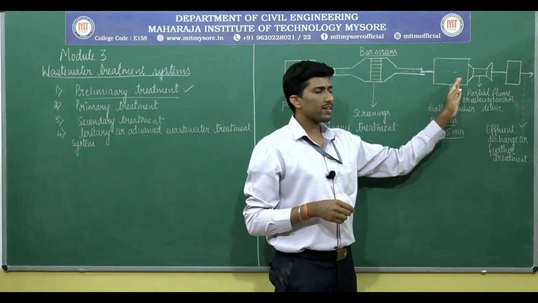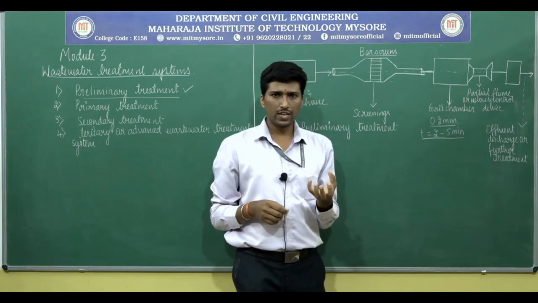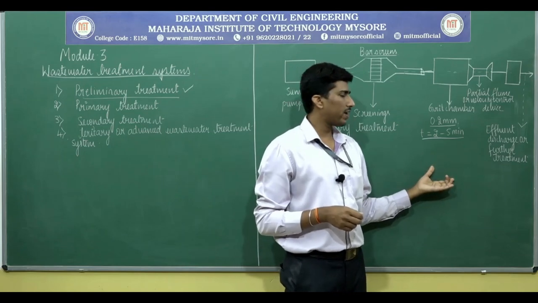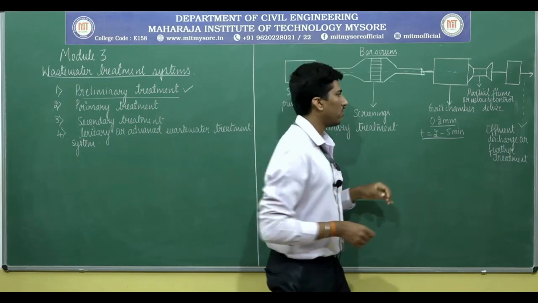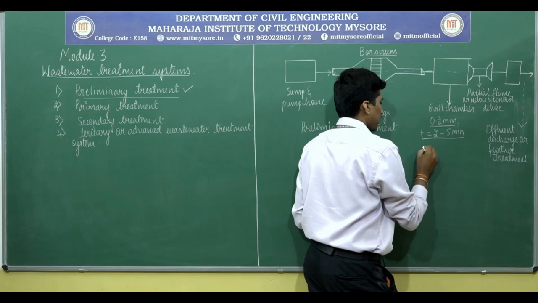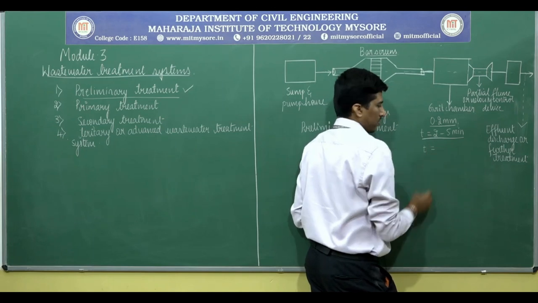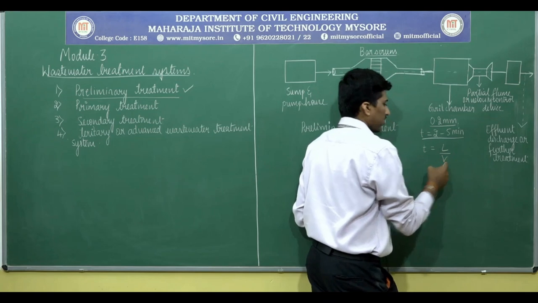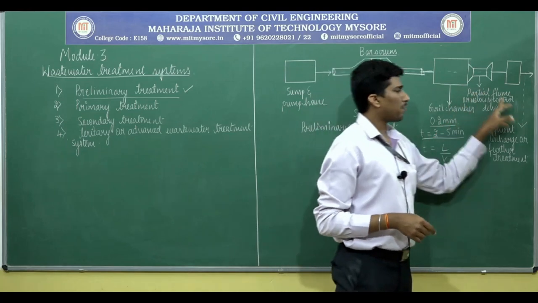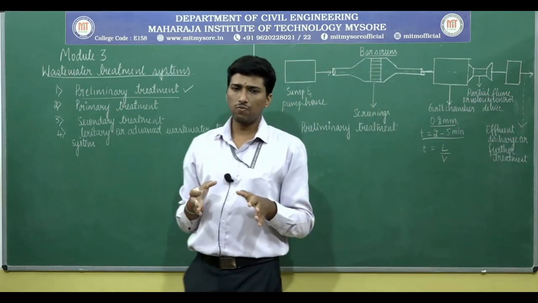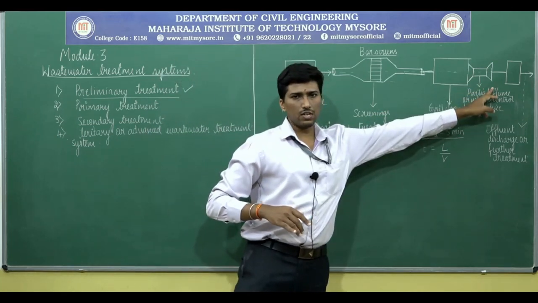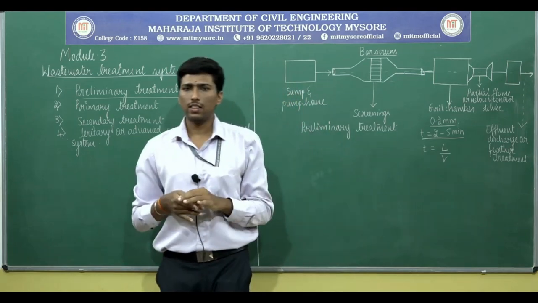Next, coarser particles which have higher specific gravity are settled through sedimentation by providing the detention time and the velocity of the flow. You can also determine it with respect to distance. The detention time T is the length of the channel with respect to the velocity. And here the partial flume is provided in order to regulate the flow. Whatever abrupt changes of flow come across in these stages have to be regulated, thereby providing a regular flow.